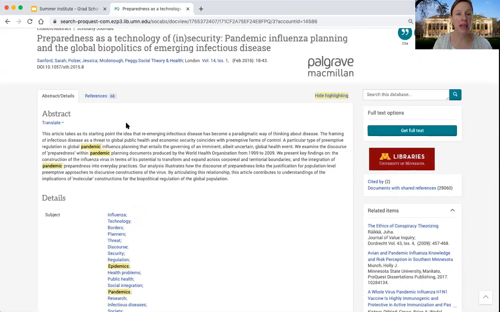The other thing that this database has here is these references. In this case, that is this article's bibliography. So this article is from 2016. There are 68 articles in this bibliography. I can go through, click on that, and just scroll through and then get to the full text and do different things with those online.